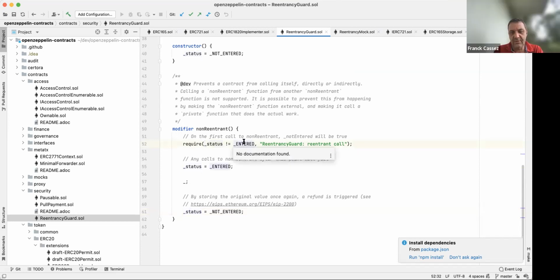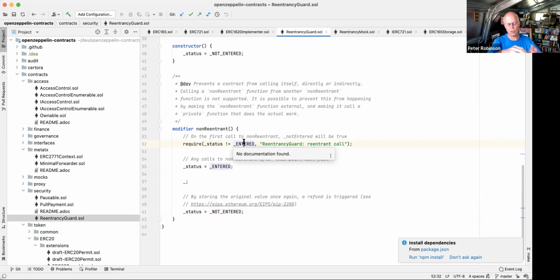But if you have more than one function, you may have an array of statuses rather than. You could. But I think the idea is that chances are you've got this code and it's going to do something like a transfer. You're going to pass control to some other contract. And the concern is that that other contract calls back into your contract and tries to do some sort of re-entrancy.